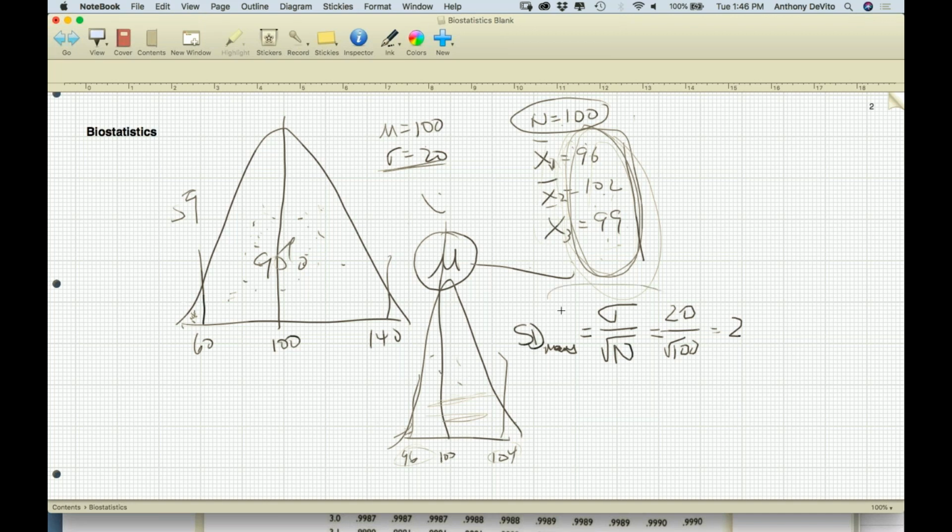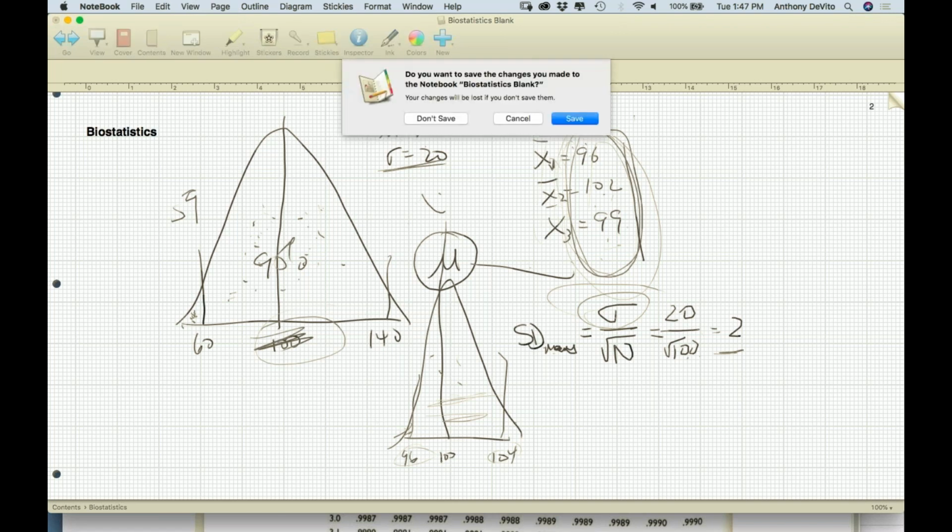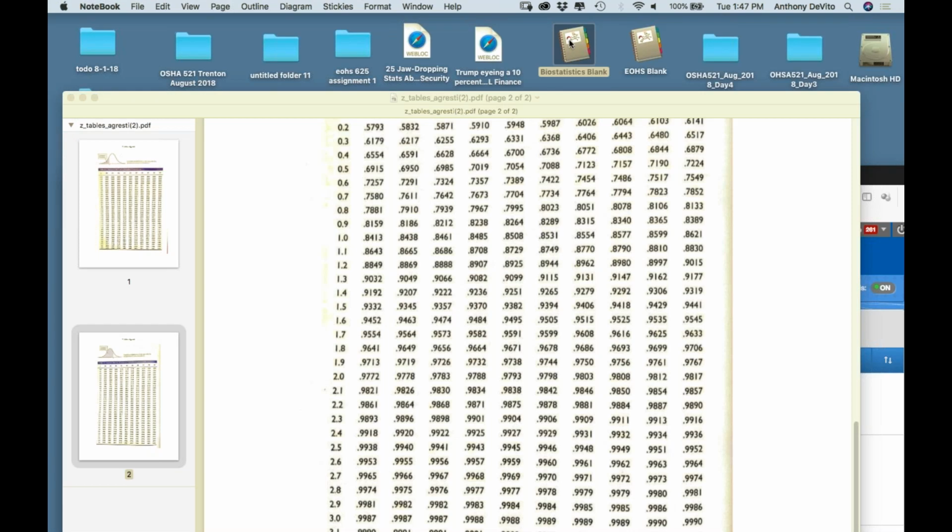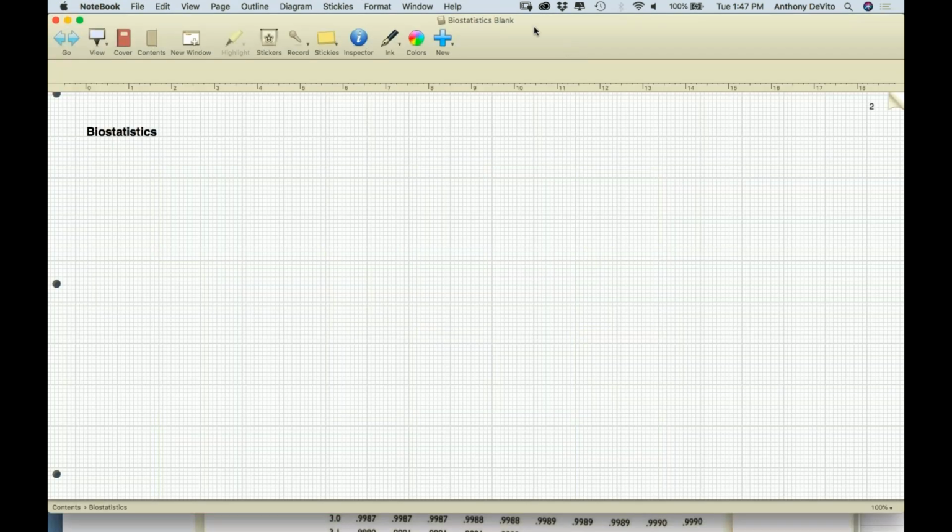So if we know the population standard deviation, we know this perfectly. We can predict what a sample is going to look like in terms of how much it varies from the population. But again, we have a problem here: we don't know what the actual mean is. So I'm going to take the next step. Rather than talking about taking a million samples and coming up with a new distribution, I'm going to take one sample.